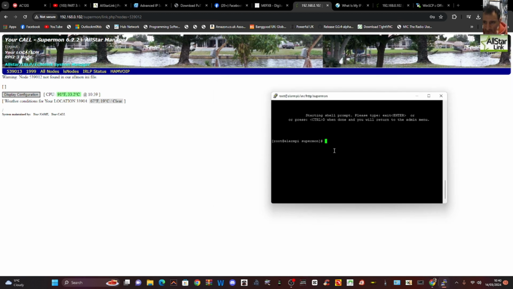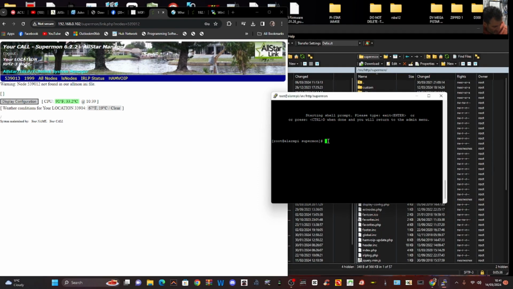And we can put a couple of commands in here that's going to tell Supermon that we're going to remove the old password and add a new one. So let's type it. We'll go cd space /srv/http/supermon, and then hit enter.